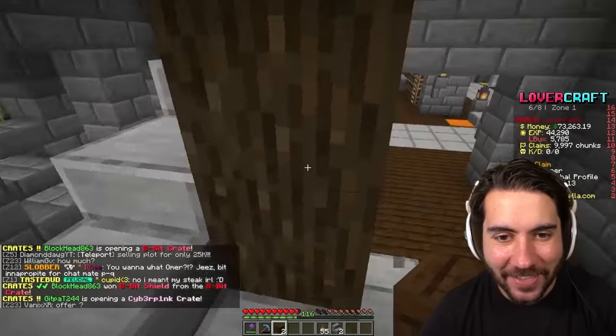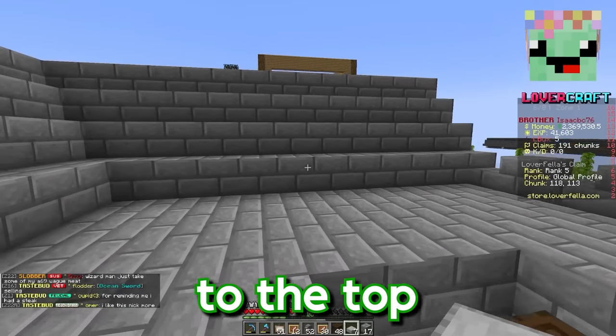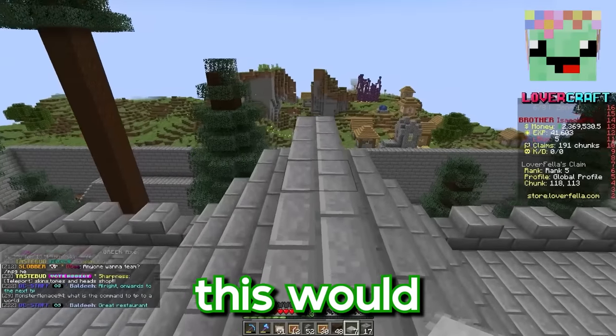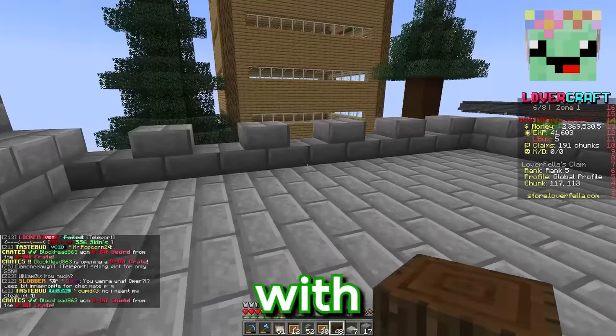Oh, look at this. That is what I like to see. It needs lights. And we have officially completed the spiral staircase. We are all the way to the top now, guys. We have four little nice squares. We could probably put some seating up here, and this would be a cool hangout area for whoever buys this. What I'm gonna do is just detail out the top here with some reclining chairs.